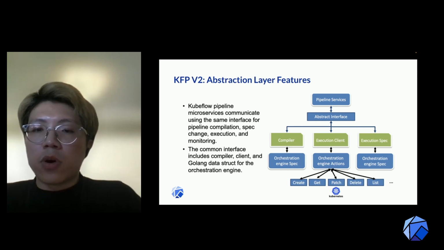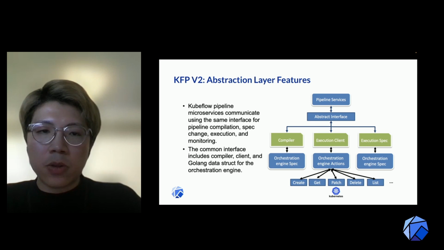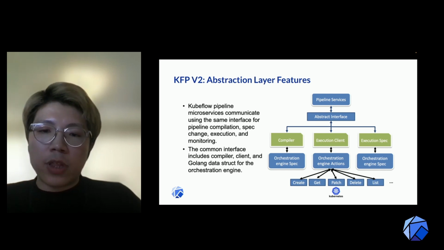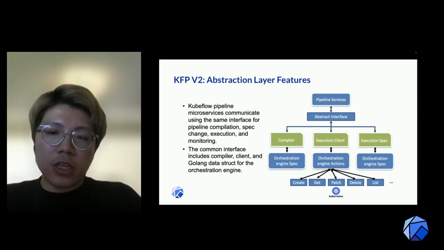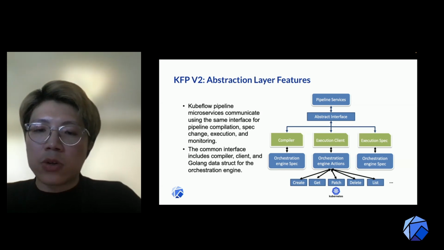It also produces what we call a client execution spec to abstract the interface for your underlying orchestration engine clients for creating all those actions: create, get, patch, delete, and representing the spec you're going to store when you actually run those actions.